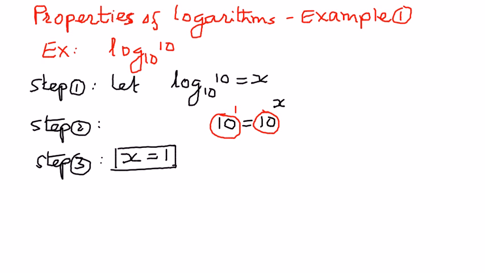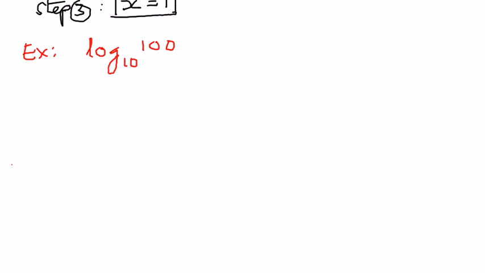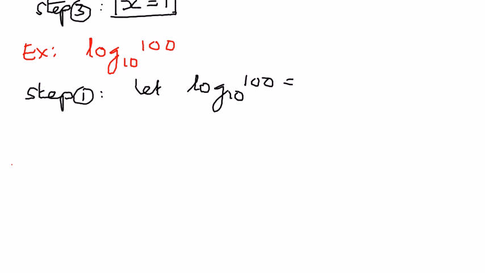Let's take another example. In this example, let's say we want to evaluate log 100 to the base 10. Very similar to what we did in the previous example, isn't it? So let's see if we can write it out in these different steps. We will let the given logarithm, log 100 to the base 10, be equal to x.